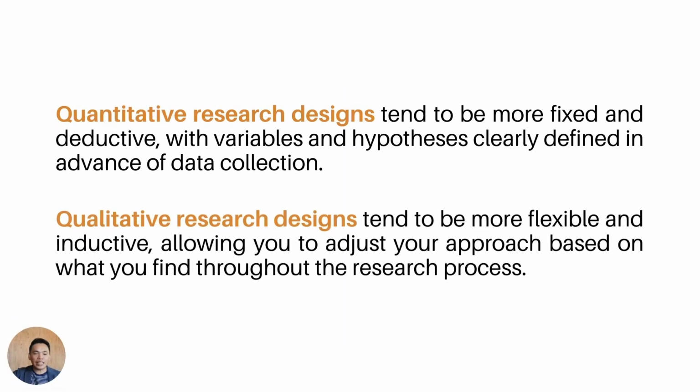These approaches will lead us to the design that we want to choose, whether it is a quantitative research design or a qualitative research design. A quantitative research design tends to be more fixed and deductive, with variables and hypotheses clearly defined in advance of data collection. As for the qualitative research design, these tend to be more flexible and inductive, allowing you to adjust your approach based on what you find throughout the research process.